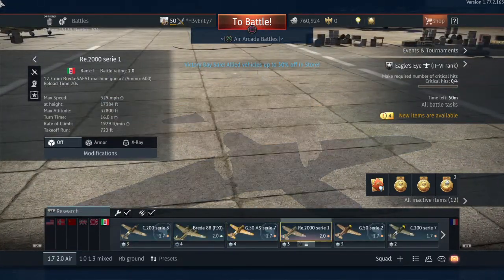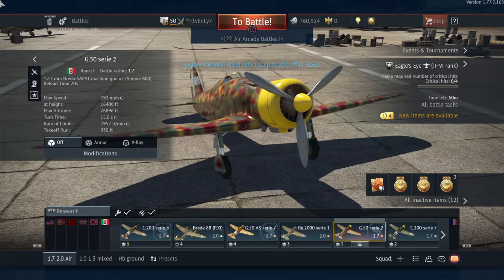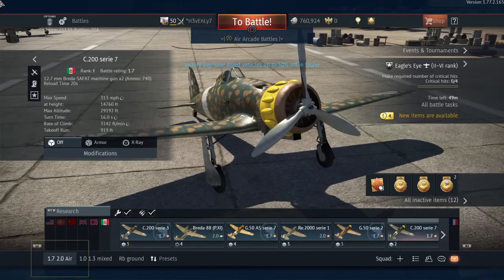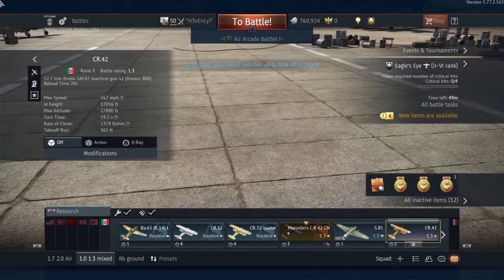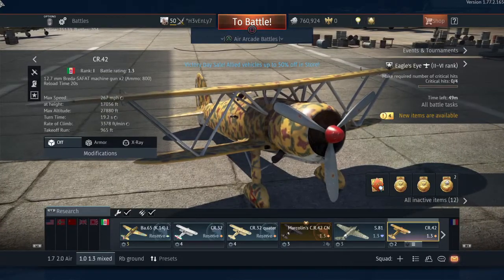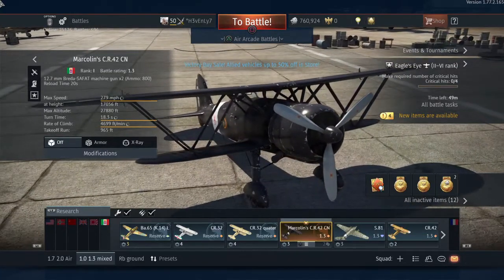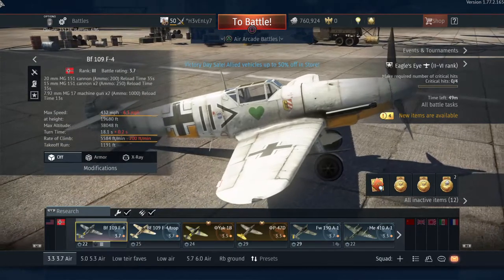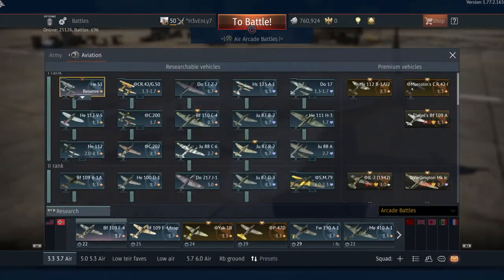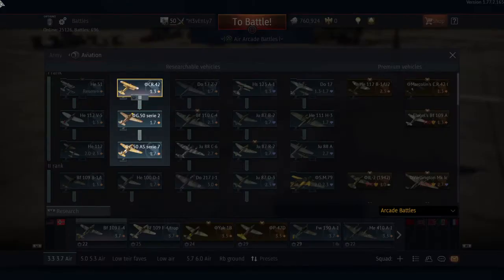Most of these planes, especially these G50s and the Series 200s, we've already seen before. CR-42s, Marcolin CR-42 Falco. For the longest time, they were in the German tech tree. And I can't say I would know, but if you were to make an account today and go to the German tech tree, I don't know if these are there anymore.